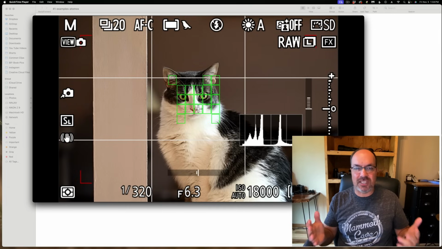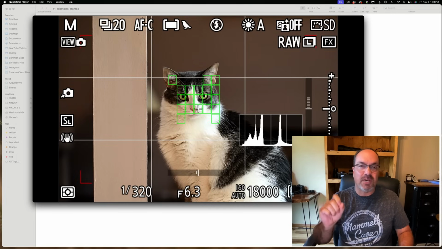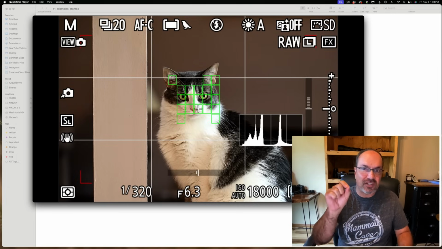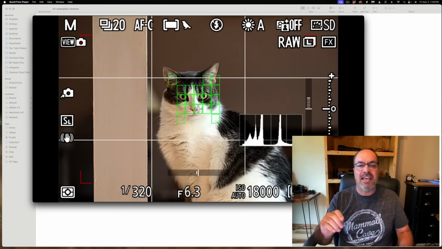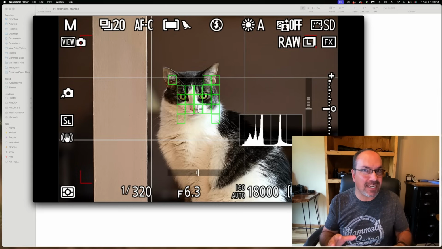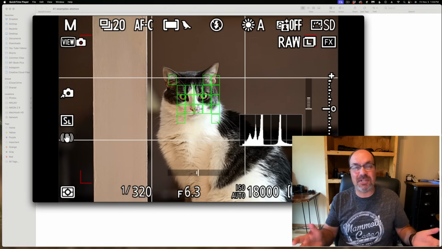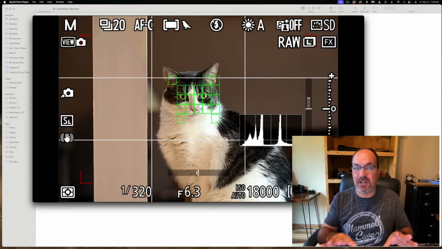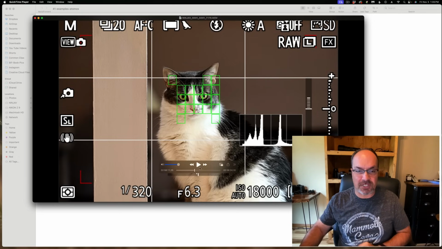And the same applies in 3D, although 3D generally is just a single AF point anyway. But when it's going in, if you don't see it changing size and refining to that eye, or going larger and going to the body, then you're probably not actually in subject detection. It's just 3D doing its thing. These AF modes work pretty well on their own. So anyhow, let me show you what subject detection actually looks like.